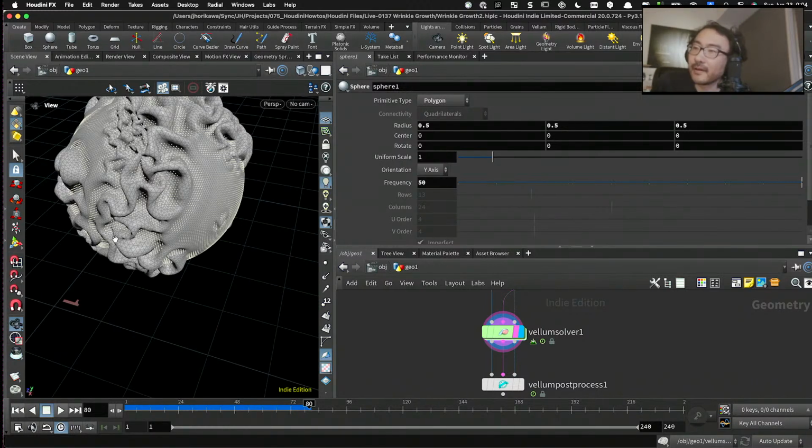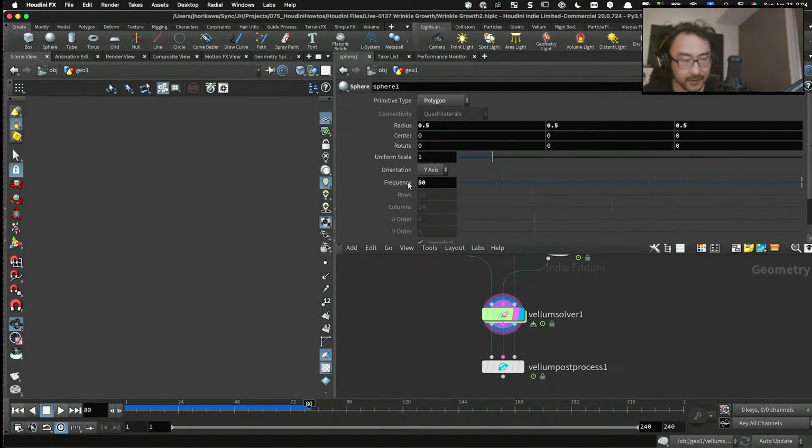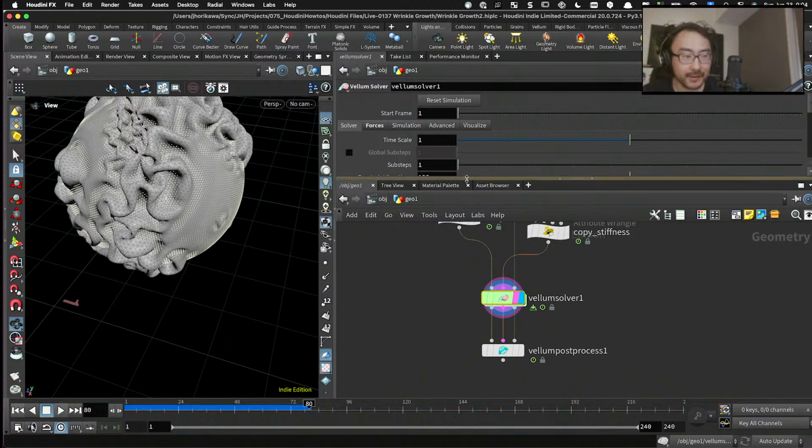Okay, let me look at the comment. Collisions and self-collisions contributing much to the overall look. I would try disabling them on the solver since they are expensive to calculate and see if they simulate enough. I guess the small wrinkle would probably clip into themselves, but still worth testing real quick. It's true. The self-collisions are taking much of the simulation cost, so if you disable it, I think it will be much faster to simulate.